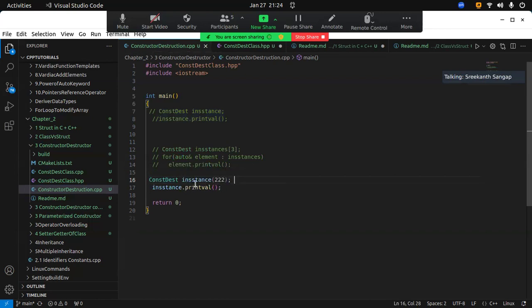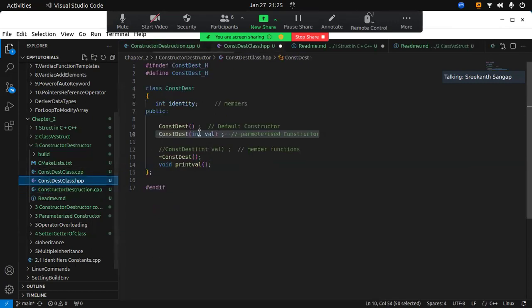In the beginning I gave you function overloading, where by changing the number of arguments you would call different functions even though the functions have the same name. So you see here, you are saying const test, but you are passing a parameter to the variable that you created, inside the instance, 2.